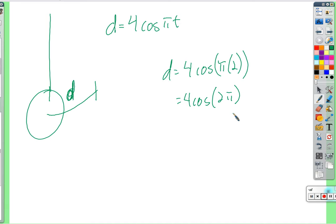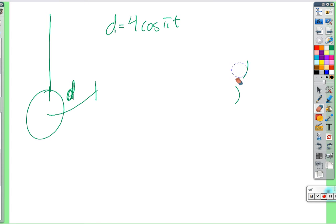What's cosine 2 pi? 1. Cosine is 1. This is 4 times 1. So 4. So it must be 4 to the right, horizontally, at 2 seconds. Okay. And if I want to know at 3 seconds, I plug in 3, and on back and forth. But what we want to do is answer just a couple questions. First, they want us to graph it.